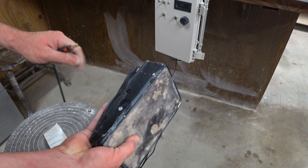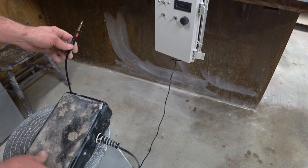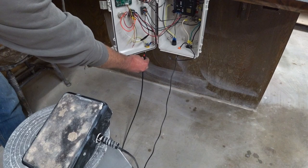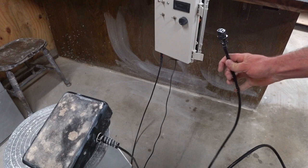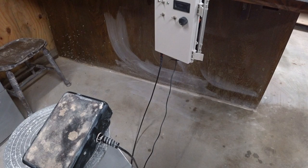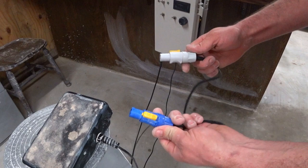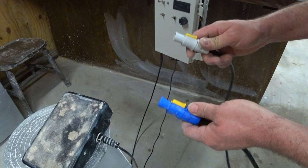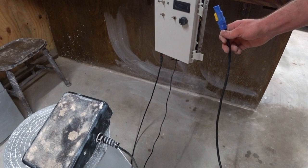This is an original Speedball foot pedal I bought for the Artista wheel and reused for this project. I had to open it up and rewire it — I didn't care for the two-wire system it used, so I went to a standard three-wire system. Power from the wall comes in through a standard computer-style power plug. Then to get power to the wheel I use these PowerCon plugs — I believe they're intended for power situations like on a stage with amps and microphones. It's a quick-twist lock connector, color-coded so you can't screw it up.